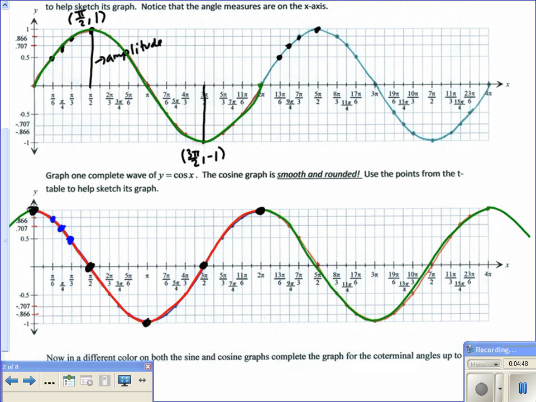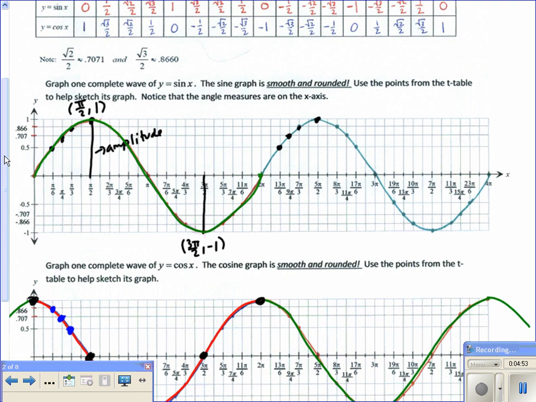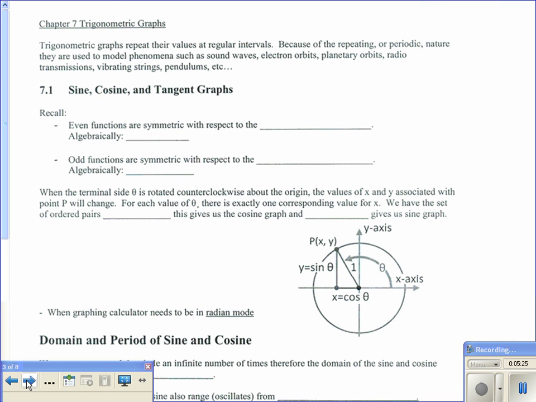So in one wavelength, notice we have for cosine 1, 2, 3, 4, 5 key points, and for sine we have 1, 2, 3, 4, 5 points as well. And notice that those points are equally spaced apart. So for this part of our graph, we have our first key point here, here, here, and here, and the spacing, if you notice in between, is equal. So when we're graphing these, we don't normally graph pi over 6, pi over 4, and pi over 3. We just usually stick to the key points. This is what we'll talk about in the next part. So we'll come back to that kind of stuff in just a minute.